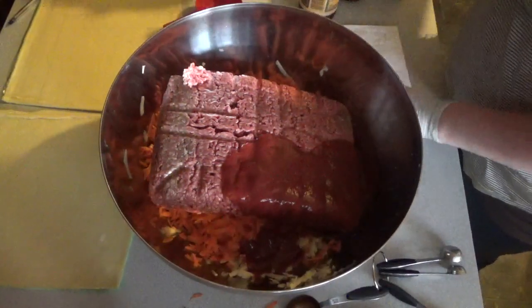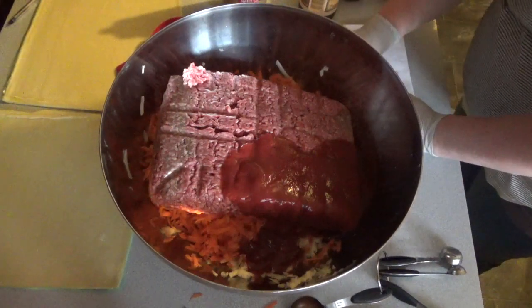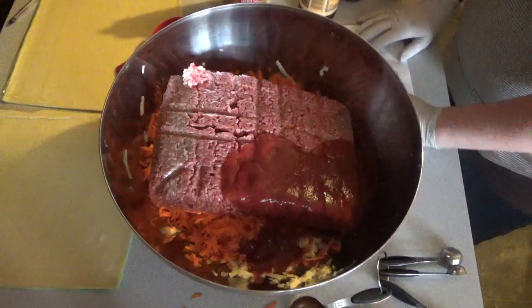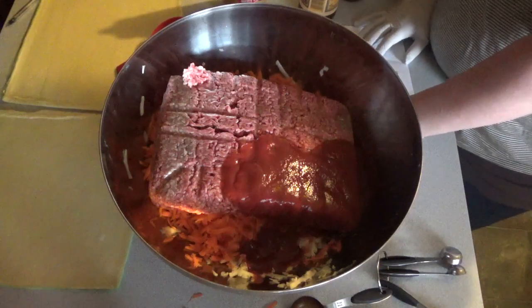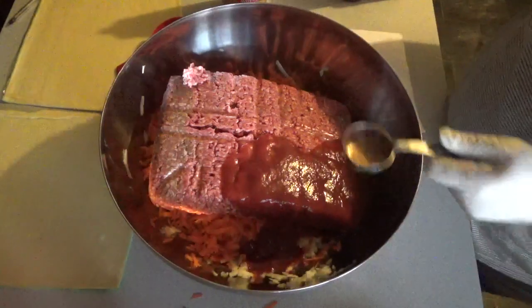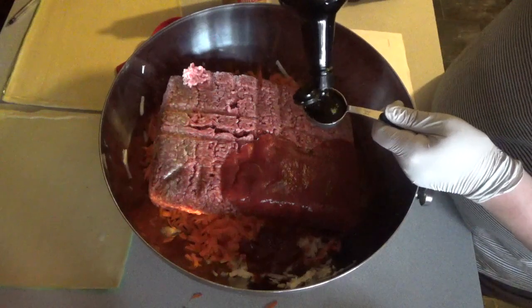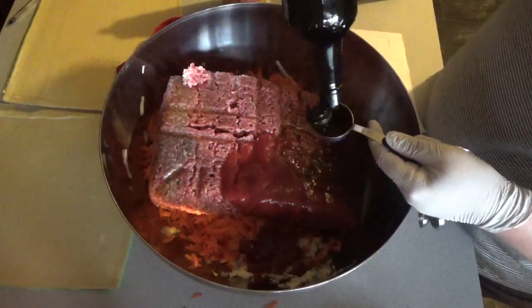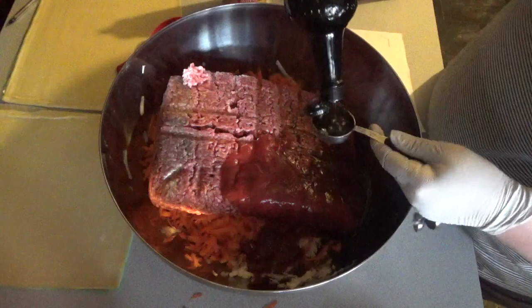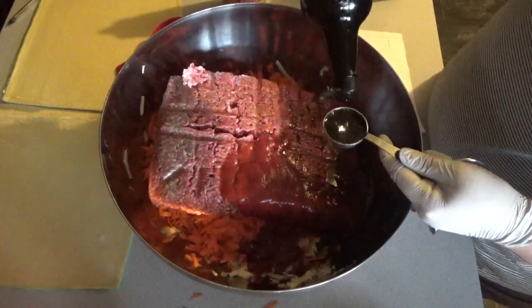And you also want 6 teaspoons of Worcestershire sauce. So that is 1.5 tablespoons. So I'm going to have 3 tablespoons because I'm doubling the recipe. So 1, 2, and 3.